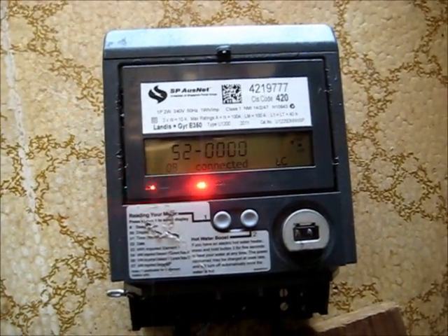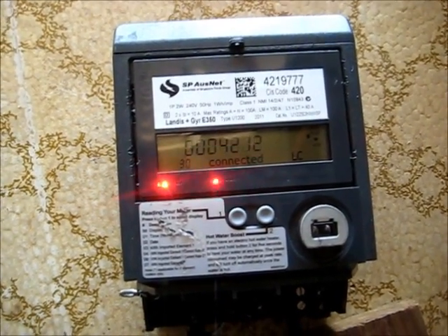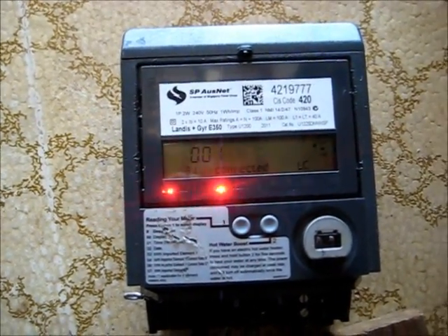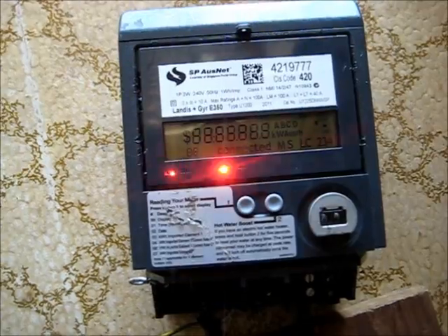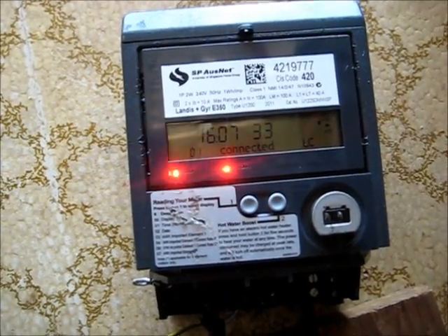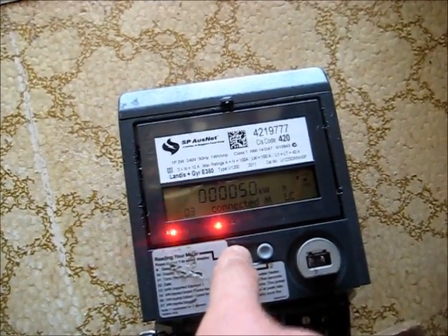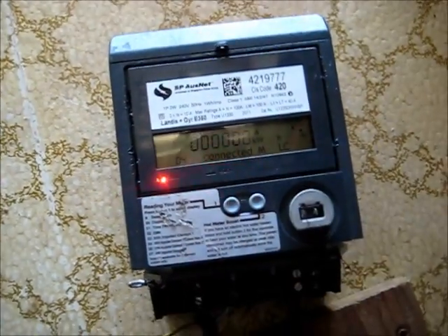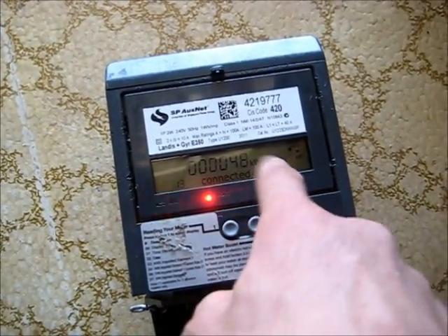A little something under that there. 52,000 — I don't know what that's supposed to mean. 4,212 and a little 30 there — I don't know what that's supposed to mean either. 001. Still got a lot to learn about these bloody smart meters. It's refreshed, then it goes back to its ordinary display. Time and date. 5.8 kilowatt hours. Tariff A has got nothing, tariff C has got 5.1 kilowatt hours, then 4.8 kilowatt hours. I don't know what tariff that is.